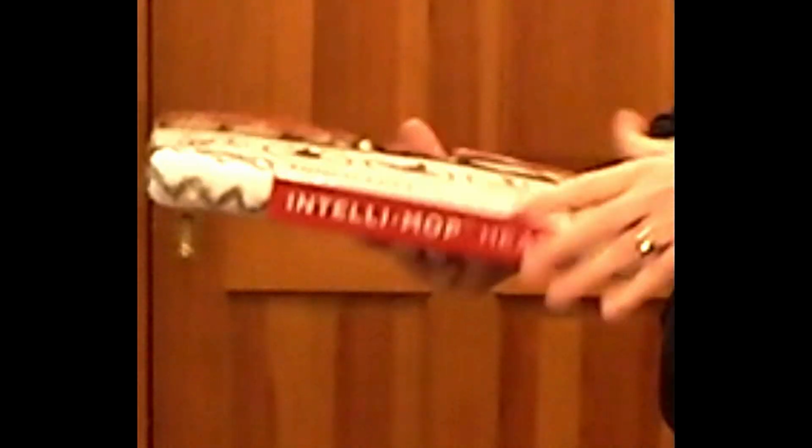Here's the head. So this says remove before using, of course, the cardboard. Touch-free technology. Oh, there are 2 pads, so that's good. I don't know where I read that there was only 1 pad included, and I was thinking that's not too good. But there are 2 pads included, so that's good.